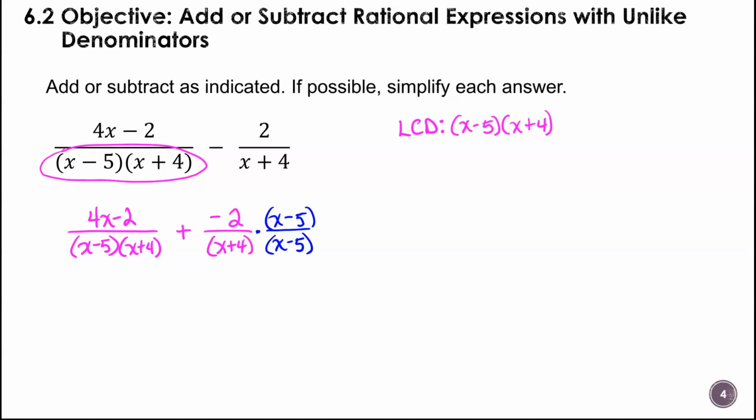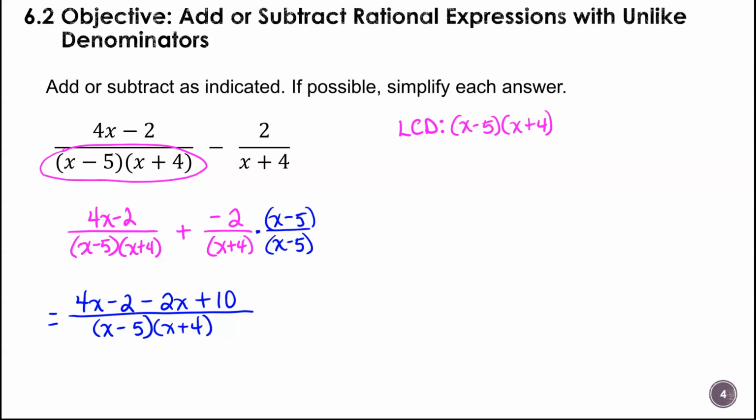Now I multiply through with the negative 2, and I'm going to then add my numerators together. Remember, this was subtraction, but I made it plus a negative, right? Add the opposite. So my numerator is 4x minus 2 minus 2x plus 10 when I distribute the negative 2, and that's the very reason that I put my negative sign up there with the 2 so that I don't mess up on signs. It's common to miss the sign of the negative 2 times negative 5 if you forget to write your negative in front of the number and leave it down between the two fractions.